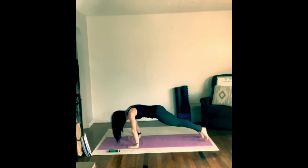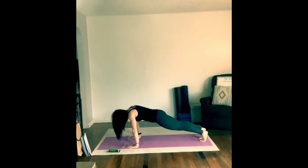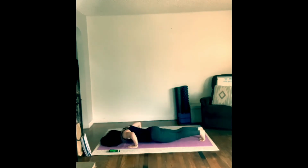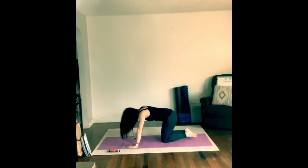Big deep breaths. Make sure, like I had said earlier, these hands are coming out directly from the headlights on your body versus the shoulders. Shoulders would be a little bit too high. Big deep breaths. Good job.